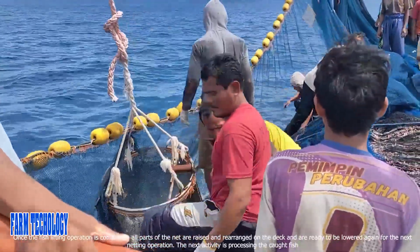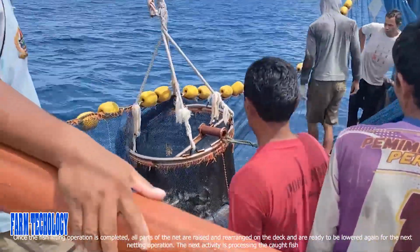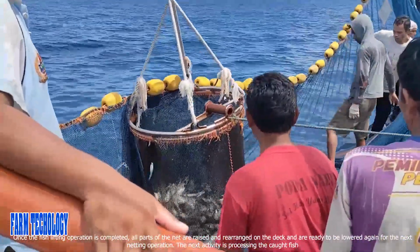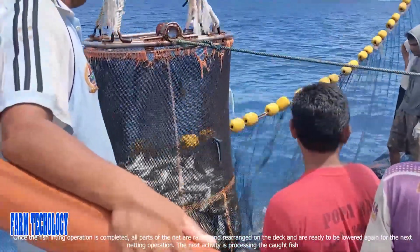Once the fish lifting operation is completed, all parts of the net are raised and rearranged on the deck and are ready to be lowered again for the next netting operation. The next activity is processing the caught fish.